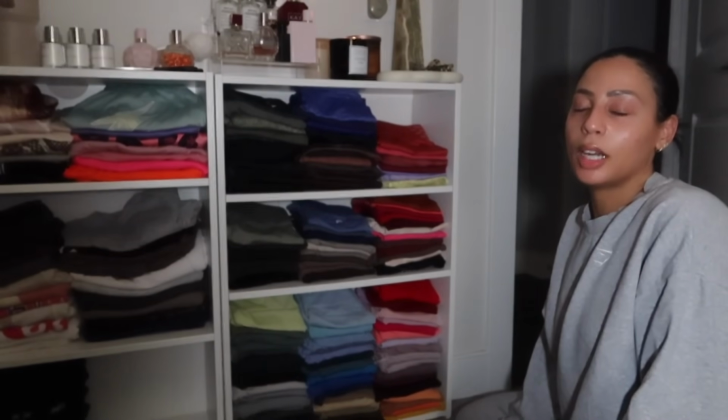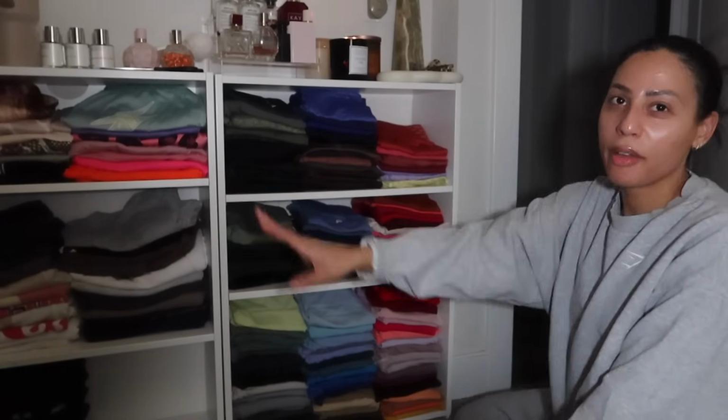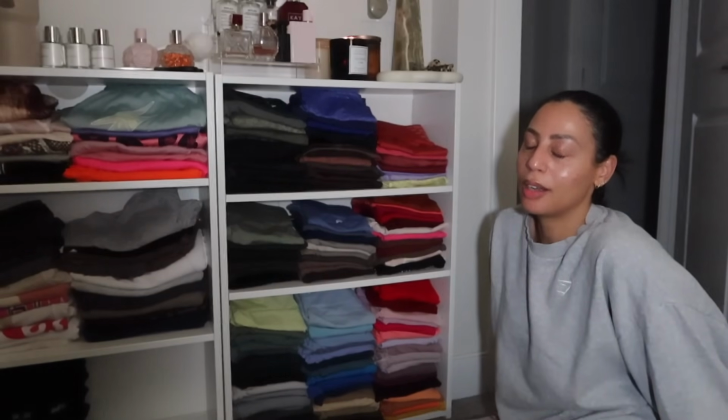I'm tired of looking at these leggings. I think I should have just color coordinated everything for the vibes. But when I pick out my gym outfits, I'm usually thinking, okay, what brand do I want to wear? That way I can pick the matching sports bra or coordinate, so I'm not mixing logos. And if I were to color coordinate everything, I feel like it'd be a little bit confusing to figure out what is what, and then my leggings would just end up looking like a disaster and a hot mess every time that I get dressed.